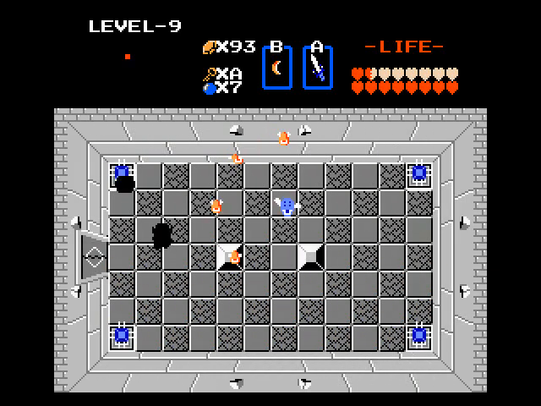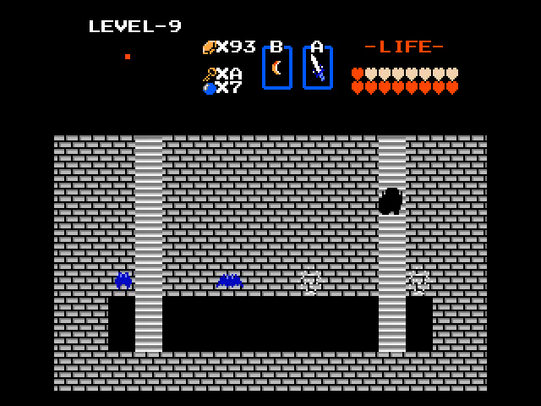Alright, now we got our third Patra. Let's kill this one. Yeah, this Patra's a joke too. Kill him. Yeah, we'll be fighting a tougher Patra soon enough. Alright, down the staircase, and this should take us on the path to Ganon, I hope.